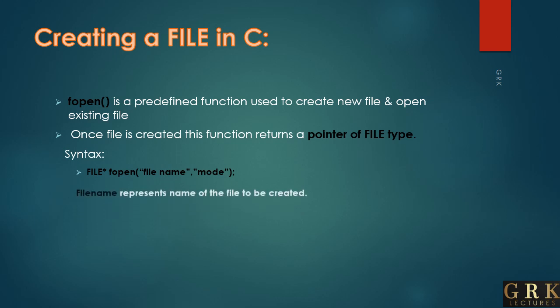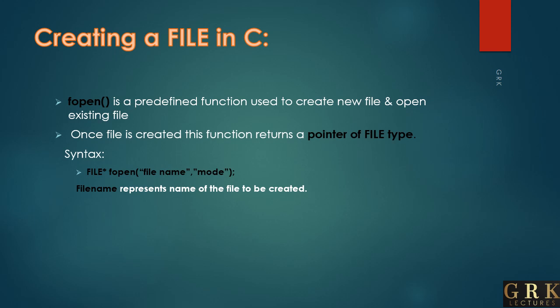Now the first parameter represents only the file name. Generally we can give any name to the file. Whenever you are creating a file, that file should be named, so we can use any name. How to give file names, we discussed earlier at the time of categories of files like text file and binary.